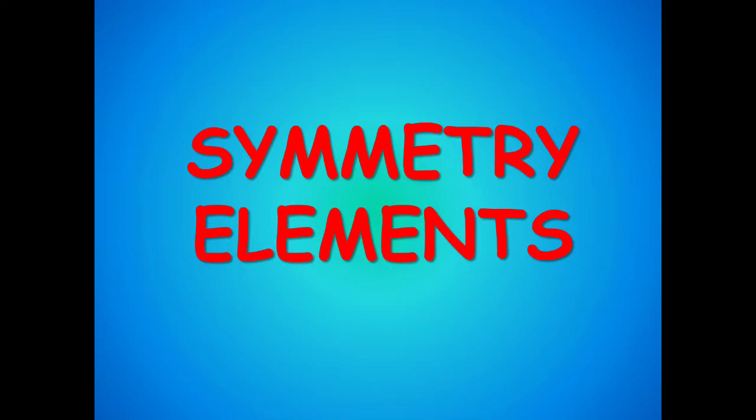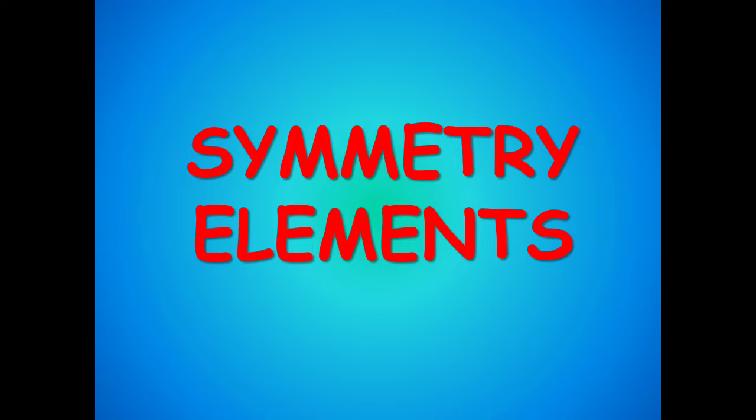So in today's video, we are going to learn a very important topic, that is elements of symmetry or symmetry elements. This topic is going to be useful to us not only in organic chemistry but also in inorganic and physical chemistry. So where do we use symmetry elements in organic chemistry? In stereochemistry itself, the elements of symmetry, as we had already seen, are very important in determining whether a particular organic molecule is chiral or achiral.